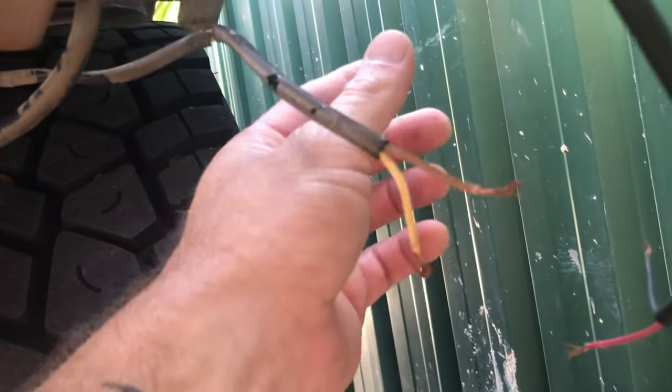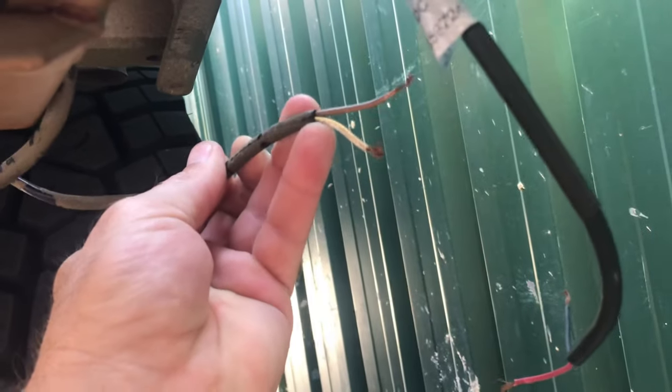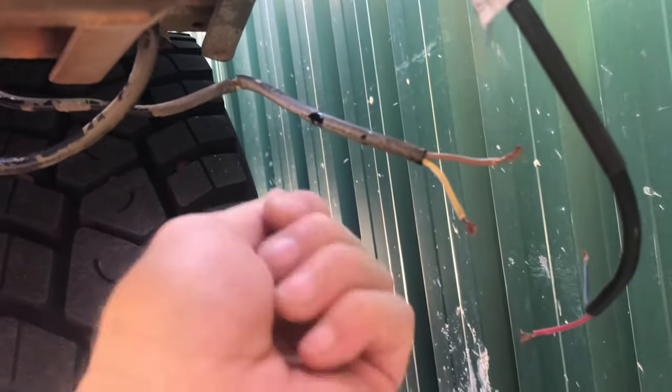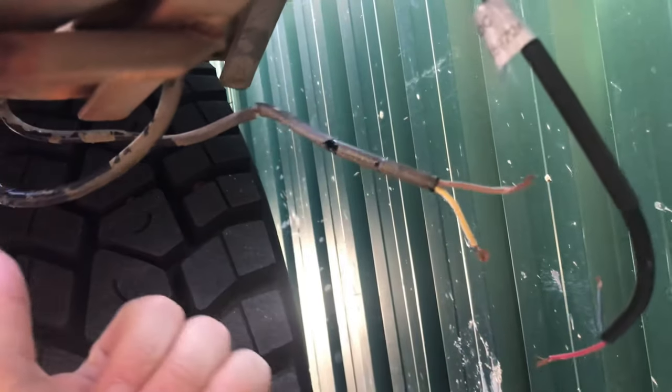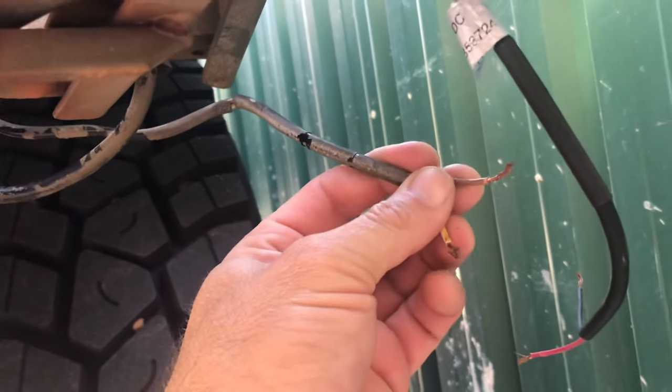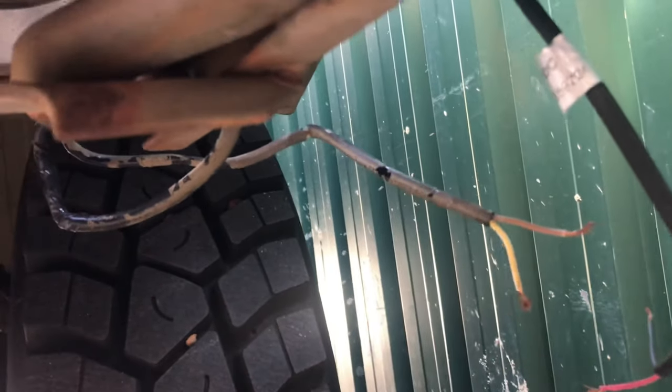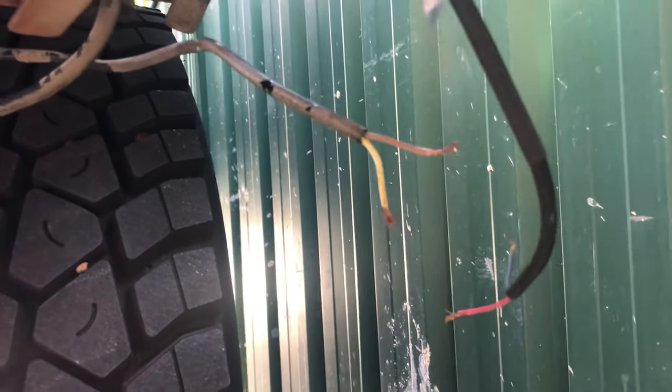As you can see under here, I've just taken the old navigation lights, which operate off the switch when you turn it the other way, and I'm just going to rig it up at the switch so that these will come on with the high beams, and I'll use all the same wiring, and it just saves me a lot of drama doing it that way. And I like how the LEDs light the road up. For my eyes, it works great, so I'm happy with the LEDs over the beam lights, the driving lights.